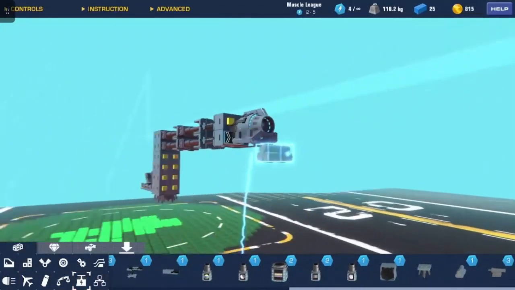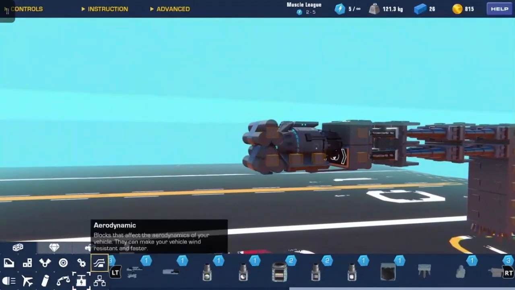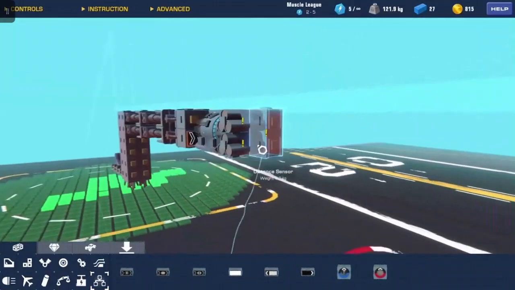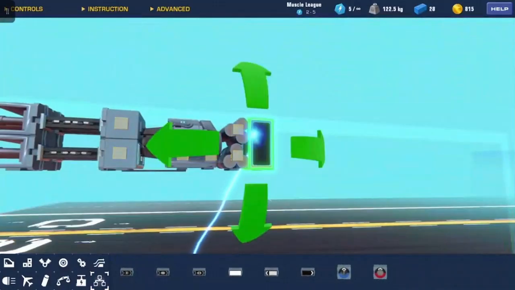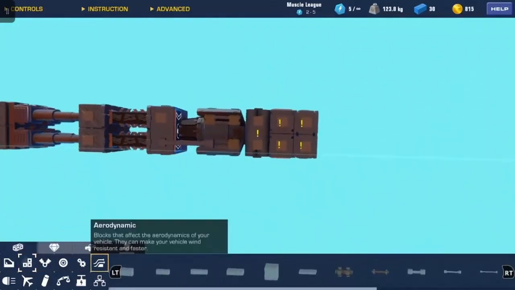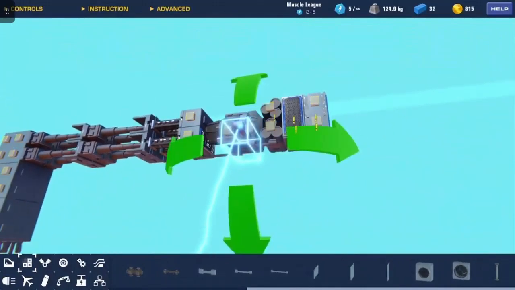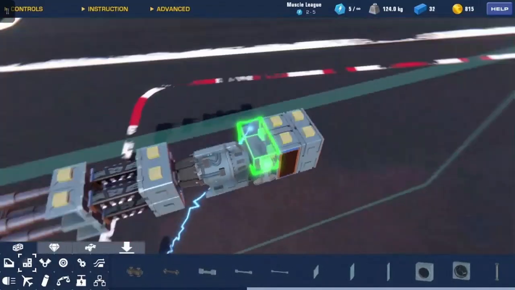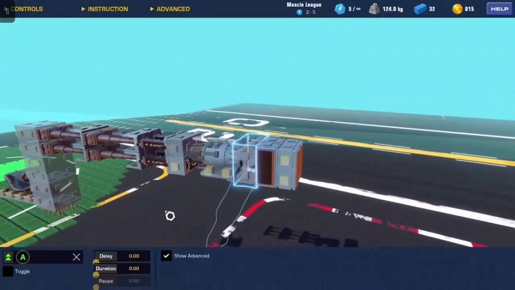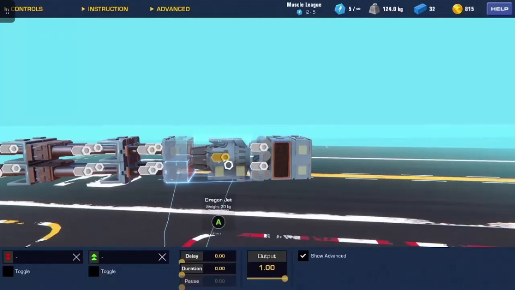So if you're trying to build an air-to-air missile, I wouldn't recommend using engines, and I'll tell you why after this missile is done. Make sure to always make it so your dynamite's off, whatever button it is. So if you're doing engines, I'm assuming you know this, but make sure to set it to your launch button and toggle, and connect it to an AND gate, which can be found in the logic. Set that to the exact same thing.